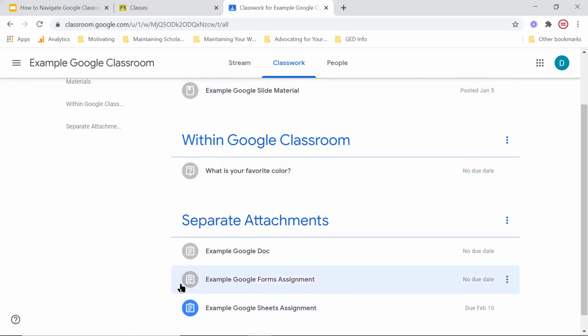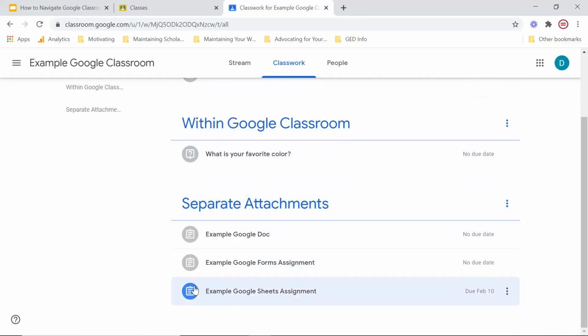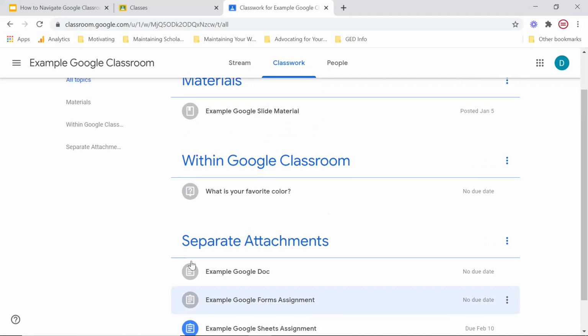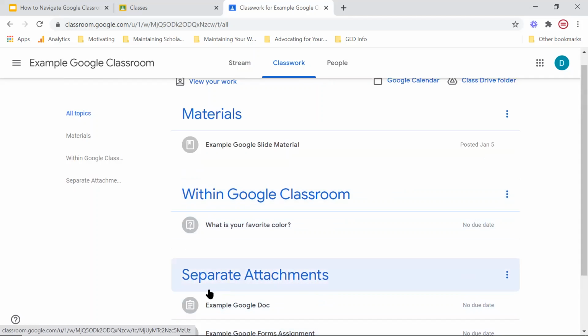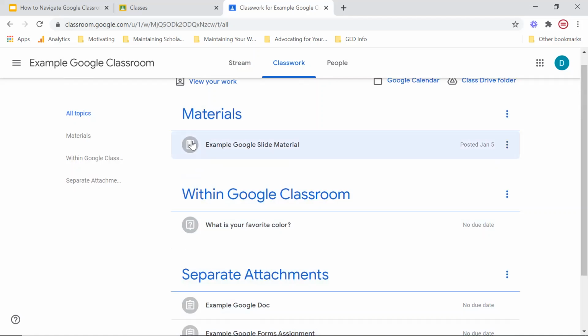You'll also notice here that there is a gray icon and a blue icon. And there is a difference between why those are different colors. So if you see in your scholar's classwork that there are blue icons, you know then that that is something that your scholar needs to do or submit what they've done for it. When the icon is gray, that means that nothing has to be done or submitted, and that if it was an assignment, your scholar already submitted it. But for example, this materials is always going to be gray because there's nothing alongside of it to do or submit.